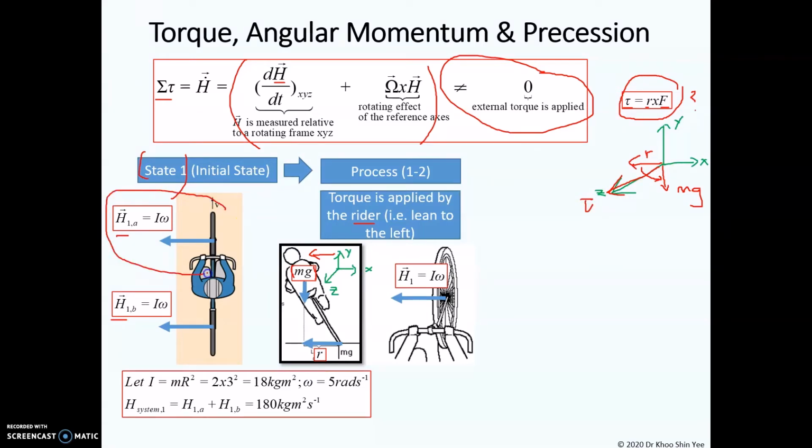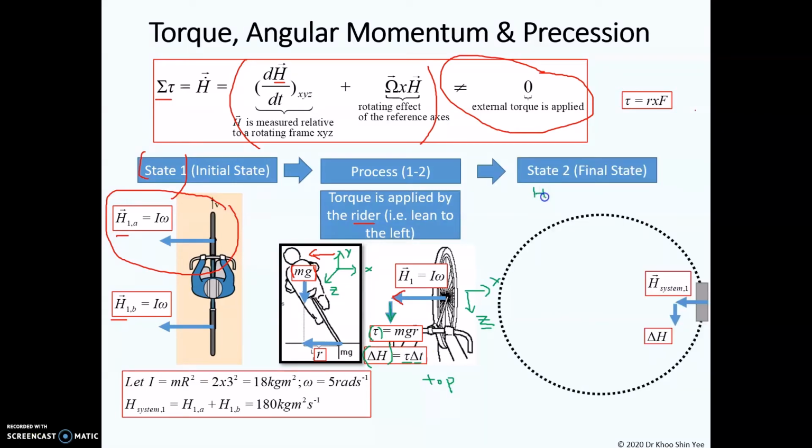From the front view, you have the angular momentum acting in this direction. This is the top view, where your x direction is here, and this is your z direction, which is moving backward. Since the torque is acting in the z direction, this is the direction of the torque. The magnitude of the torque is equal to mg multiplied by the radius, and this vector is equal to the change of the angular momentum with respect to time.